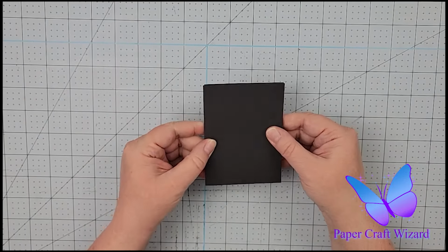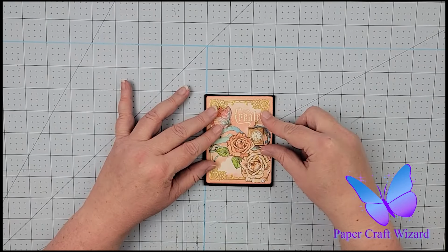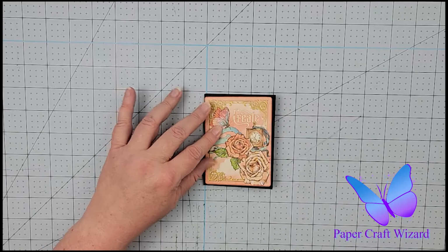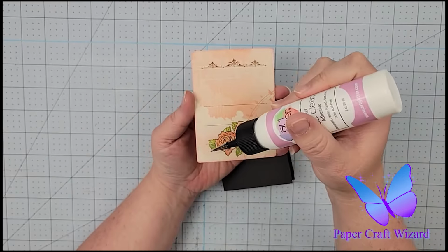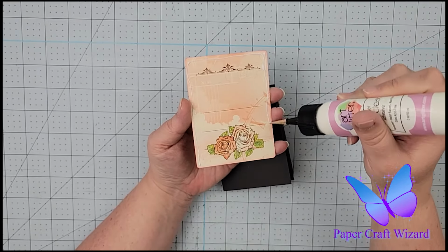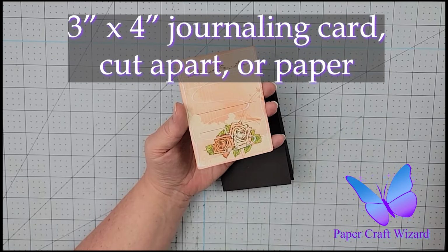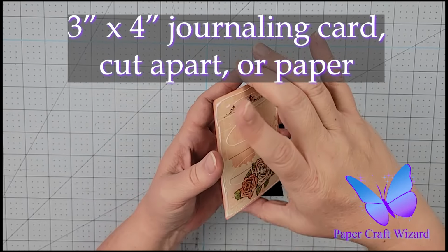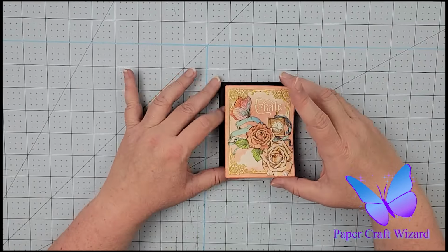So I'm going to take a folio here. I'm going to use one of the journaling cards from the collection as my cover piece. So I'm going to add my liquid adhesive, and then I'll adhere that down. This is a 3 by 4 inch journaling card from the collection. If you don't have or don't want to use journaling cards, you can use any other paper to cover this as well.